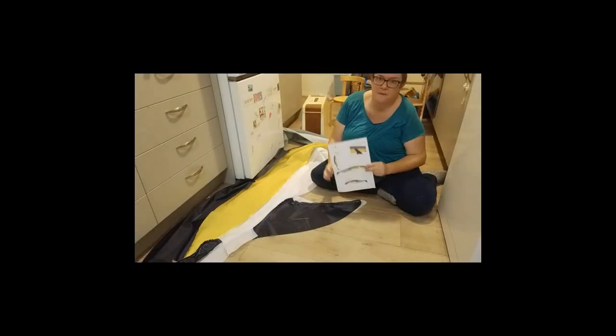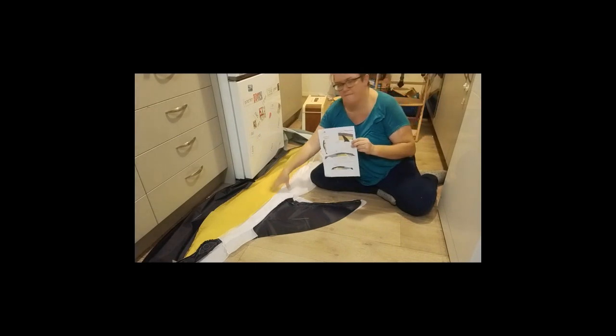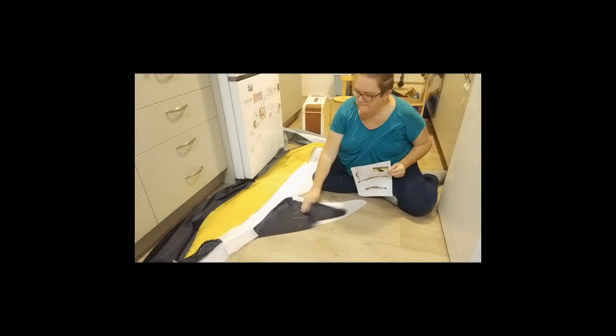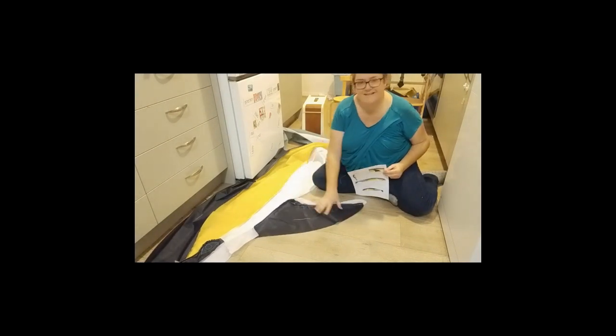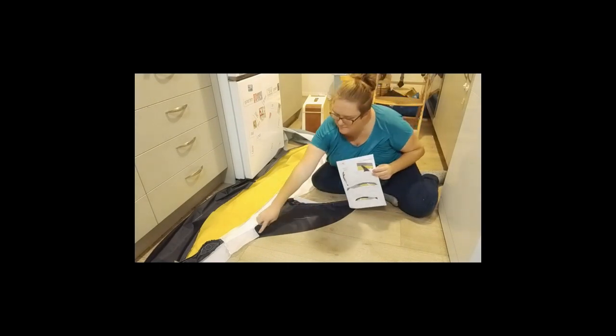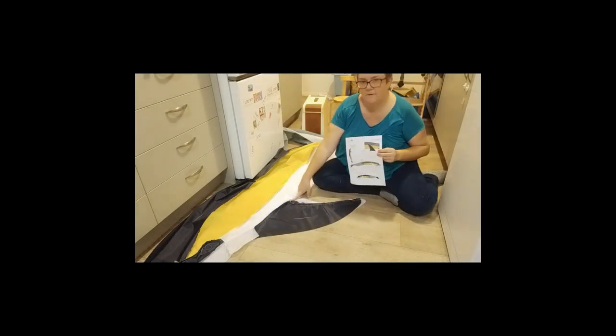Next up is page 11, where we attach the main body to the belly. What we're going to do is lay our pieces right sides together, so this is the wrong side that we can see. And we're going to start by sewing around the fin.